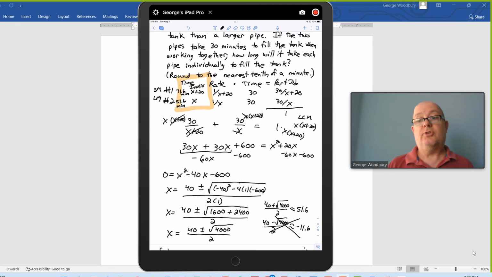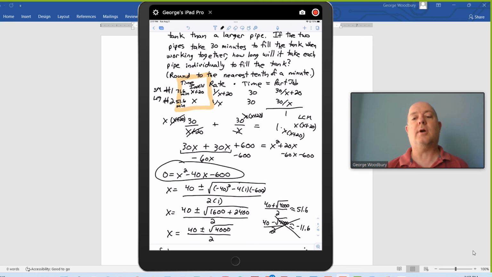All right. So those are our work rate problems. You want to try to set them up the same way that I did, and a lot of them get solved in the way that I solved them. Once you get down to your quadratic equation, then you've got some choices to make. I really recommend spending your 5 or 10 seconds on trying to solve by factoring. If the factoring doesn't jump out at you though, don't waste too much time. You can always switch over to quadratic formula.